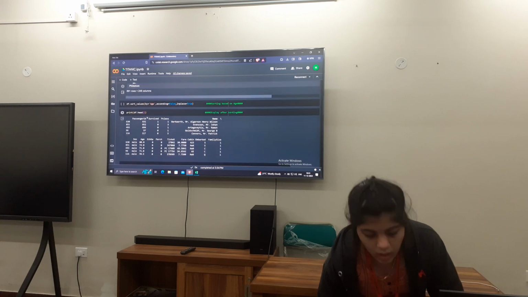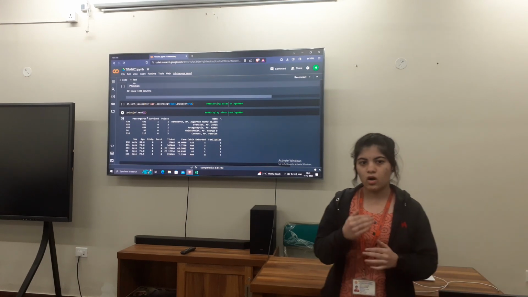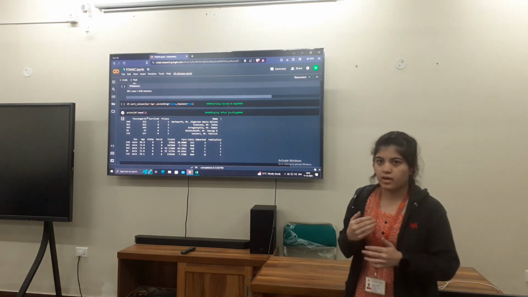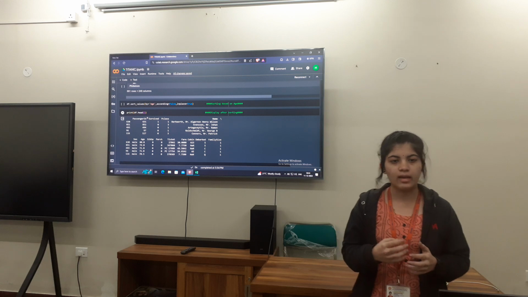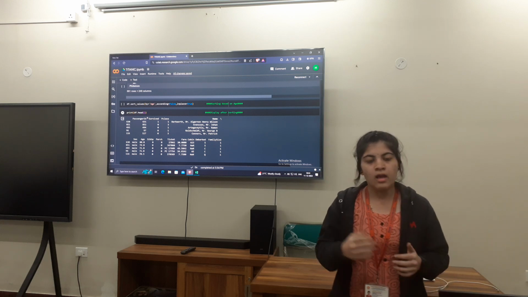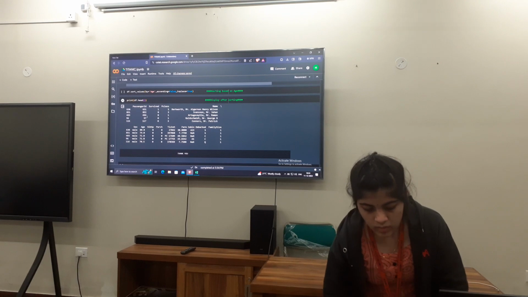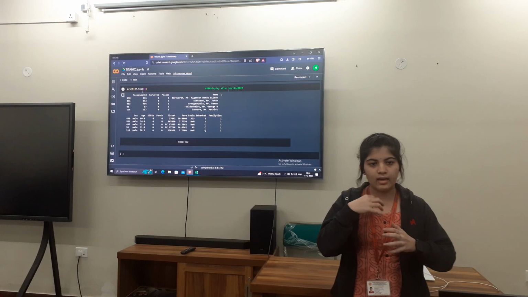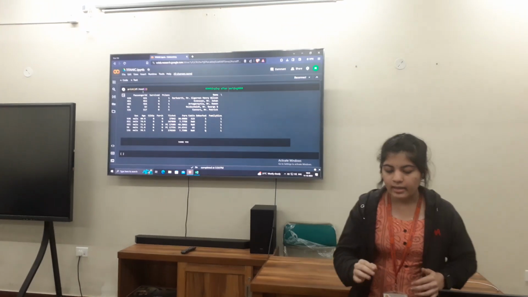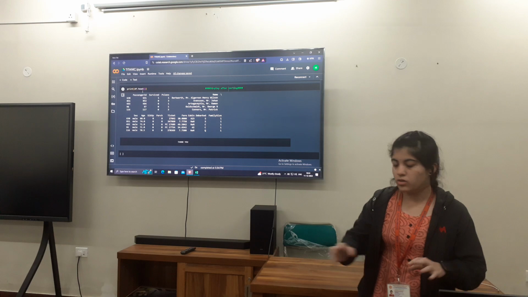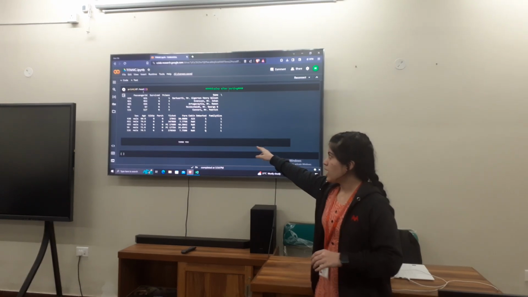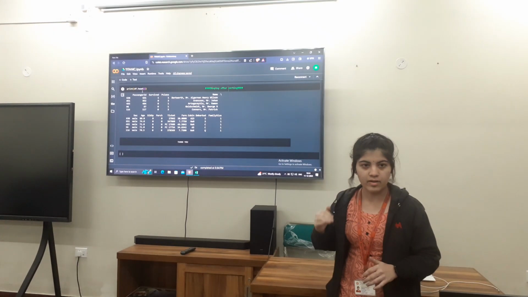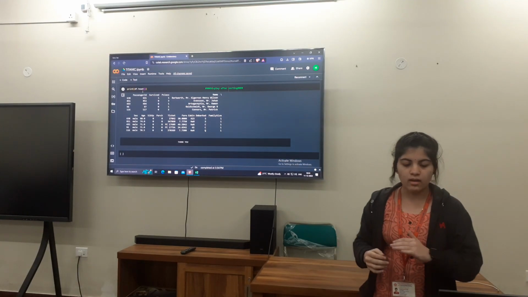And then sort values. This is another one I have implemented, which sorts the values in descending order. I have to check whether the elders survived more, because they might have been given more priority since they are aged people. So I have sorted the values and printed only the starting values, since it is sorted in descending order, and not all the values. As you can see in the second one, the ages go 80, 74, 71, 71 and 78. So it is already arranged in descending order.